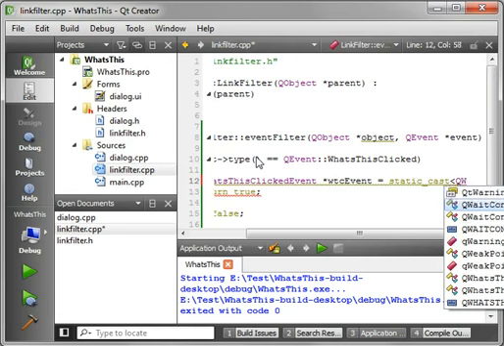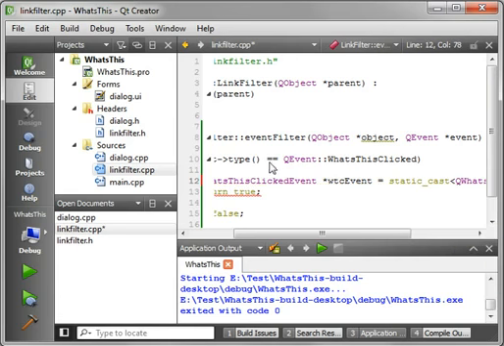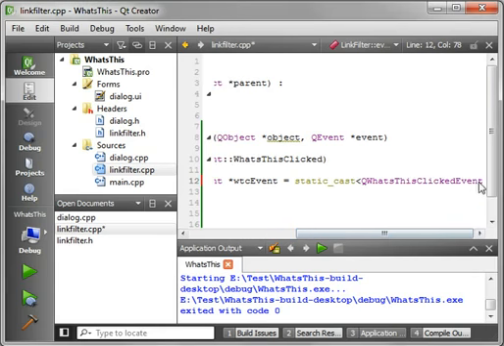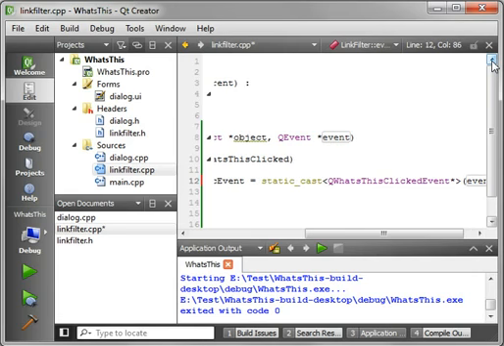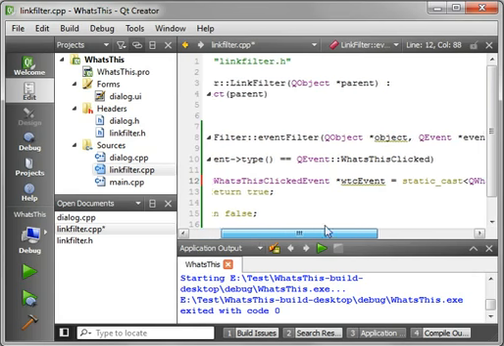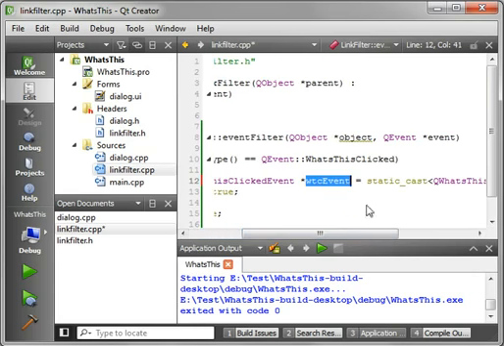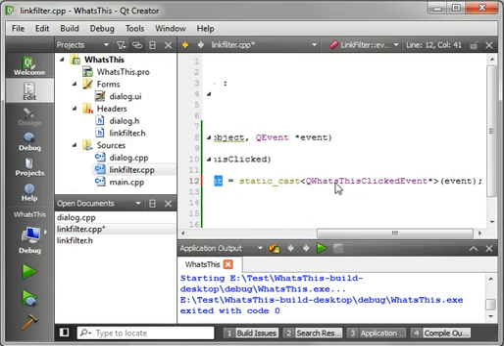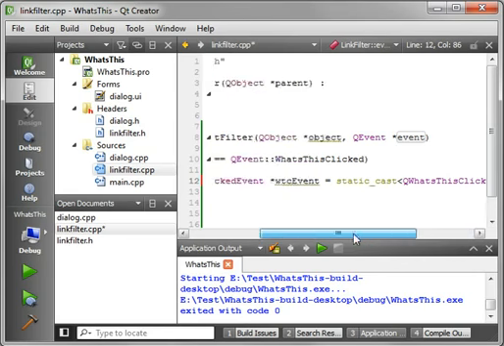We're going to say QWhatsThisEvent. I apologize, it's very hard to get the screen real estate and still be able to post these on YouTube because my bandwidth is rather limited at the moment. I know it's a big line, so it's QWhatsThisClickedEvent with a pointer called wtcEvent equals static cast QWhatsThisClickedEvent pointer, that's actually a type, and we're going to use the event.